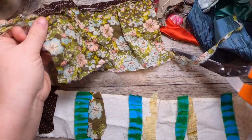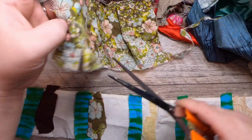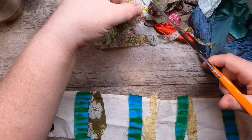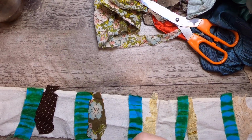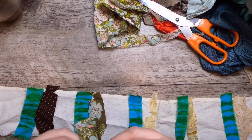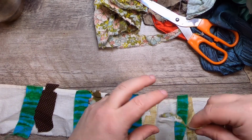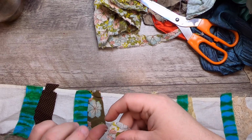Tearing up old garments. This was a dress that I sewed for my daughter when I think she was around 2, and it just doesn't fit anymore. But it was well loved. Okay.